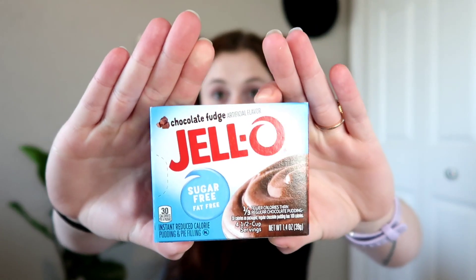Last in the food category is something I've been adding to my oatmeal for extra flavor: sugar-free Jello pudding mix. This is a game changer in oatmeal. It's sugar-free, so it's better than adding a bunch of brown sugar. I used to add way too much brown sugar and it would turn into a dessert. But with a little stevia and milk mixed in, it makes the oatmeal nice and creamy. So good when it's warm.